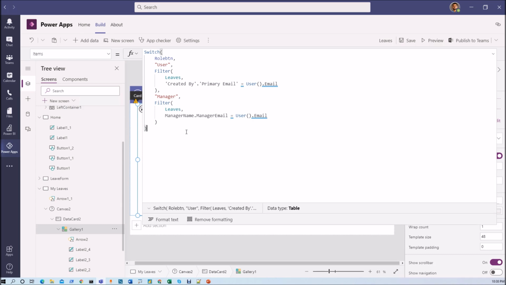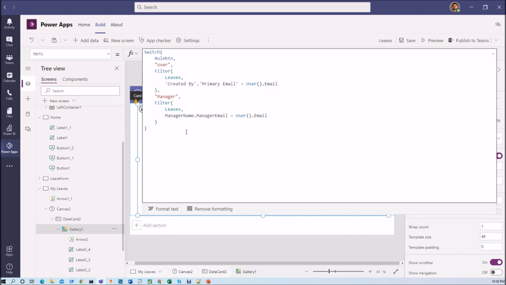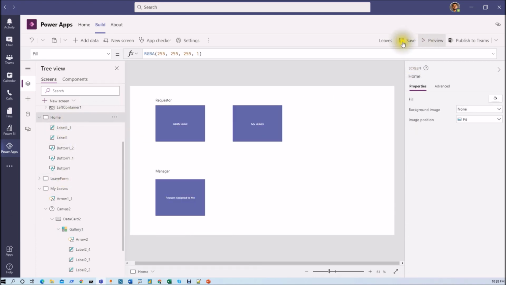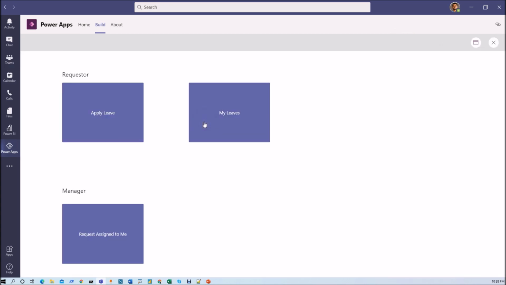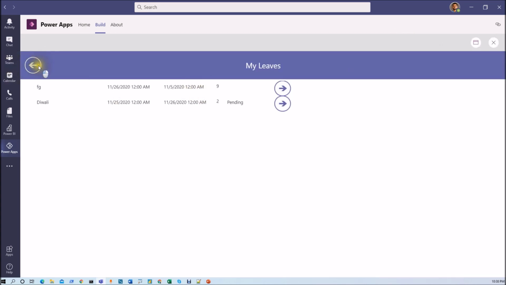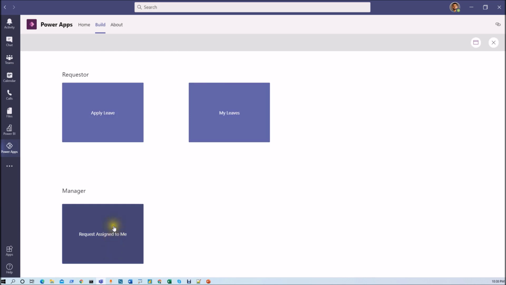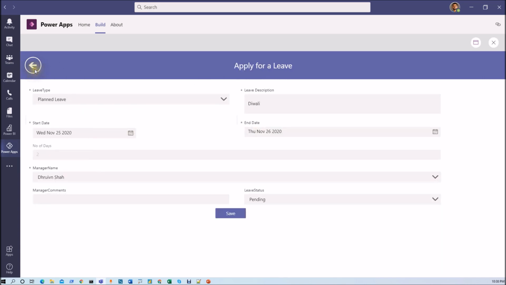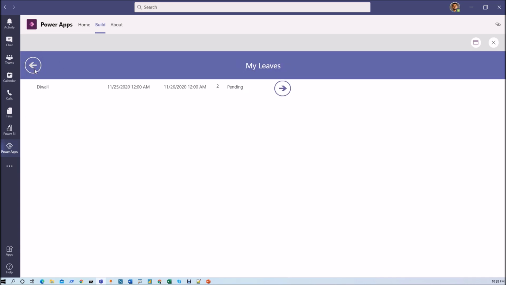Don't worry, I'm going to provide the code on GitHub. So this is the switch expression. At this moment, only for one request manager is my user, so it is showing that request. Now let's check everything again. If I'm clicking from here, it will show 2 requests, that is absolutely right, and from here it is showing me a single request, and the rest of the things will work as expected, right?